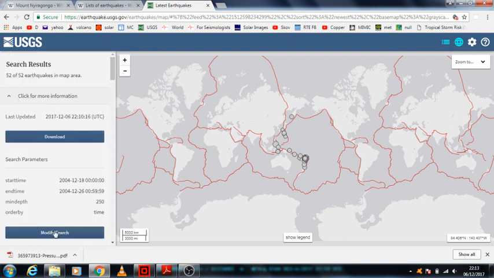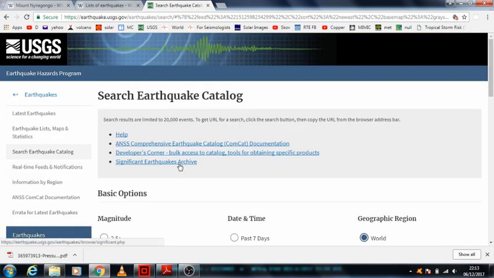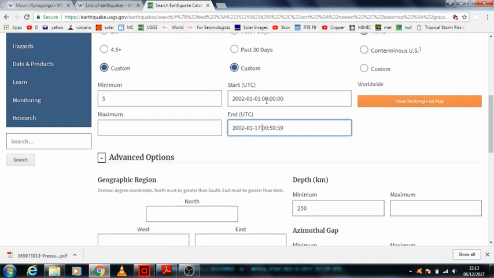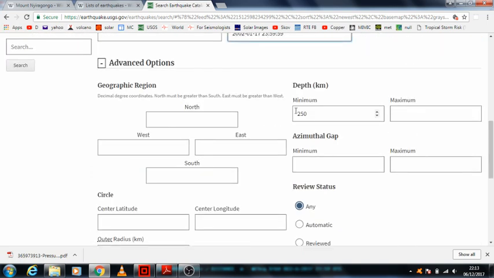So we just check magnitude 5s and upwards first. January. Let's go for the first. Just take that to 23. Take the depth away.